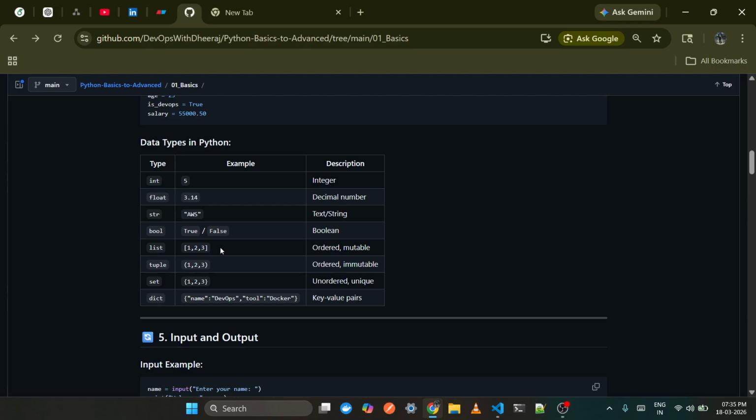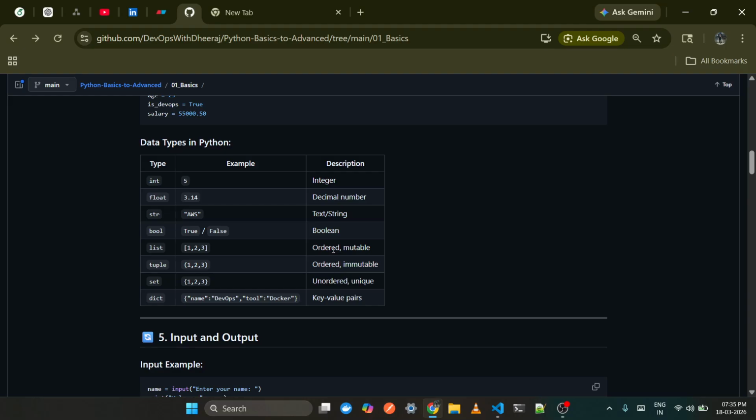With the help of this, you can access the elements of a list. That's why it's mentioned as ordered. And mutable means we can modify or update the elements of a list. Mutable means changeable.